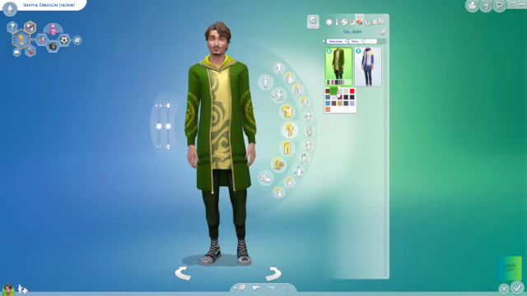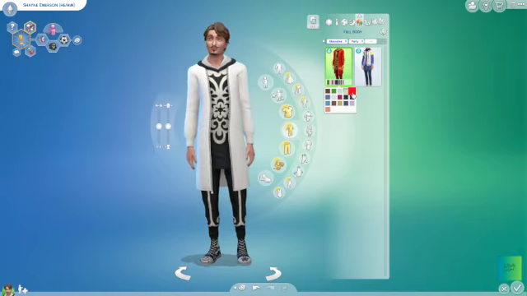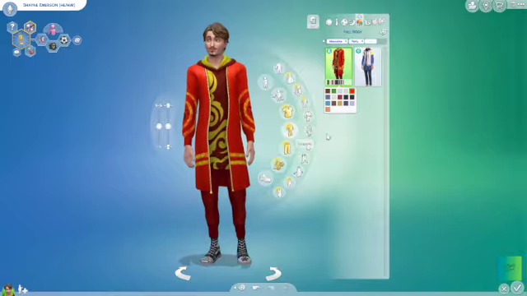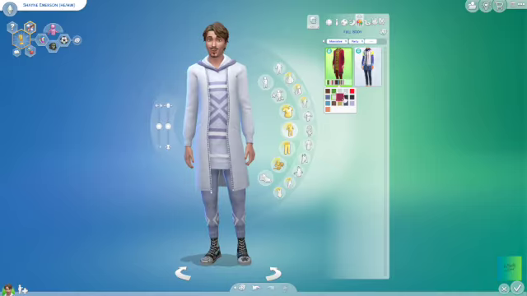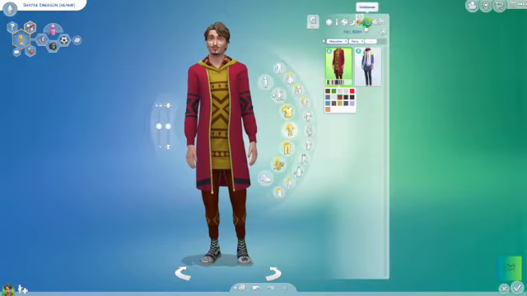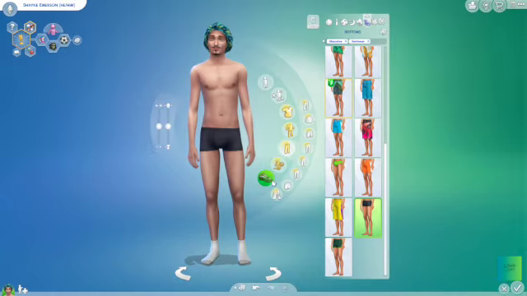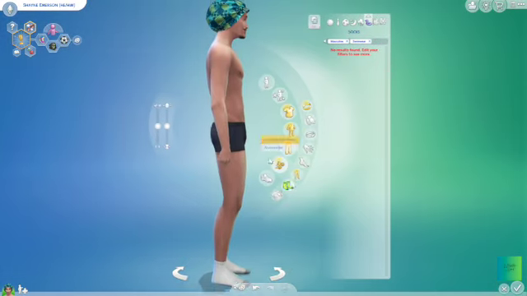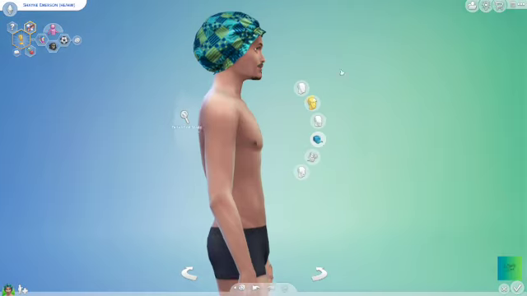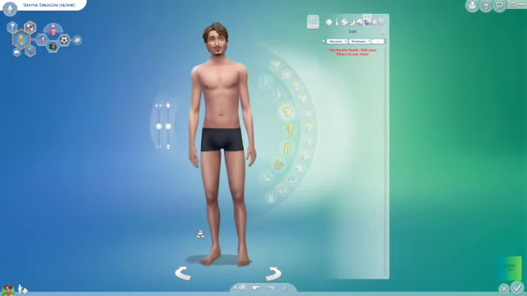So we have this oversized jacket and this oversized shirt on top of these joggers. And I tried to find whichever one was going to fit with his shoes the best. And I went with this red one for the accents of the black to kind of tie into his graffiti shoes, and give him swim trunks for his swimwear.